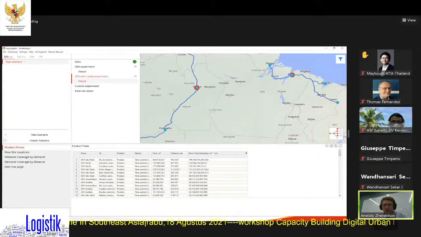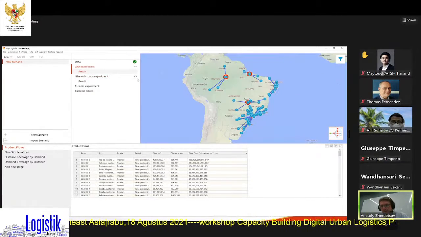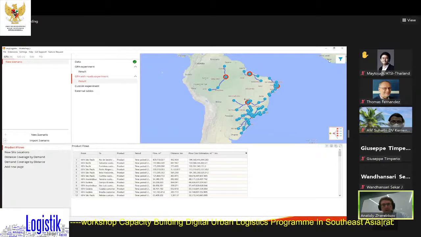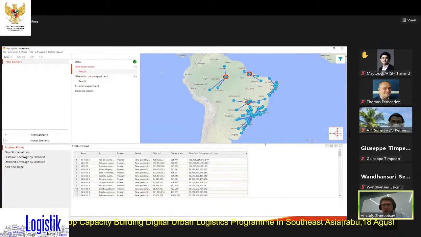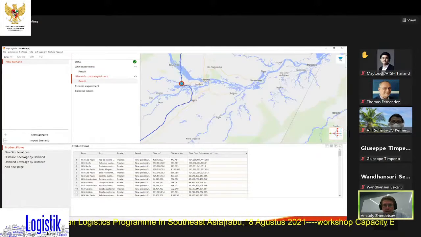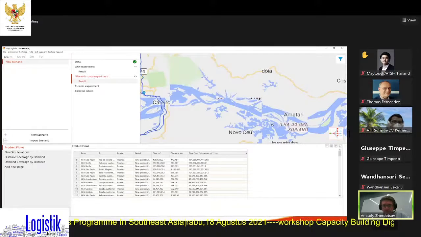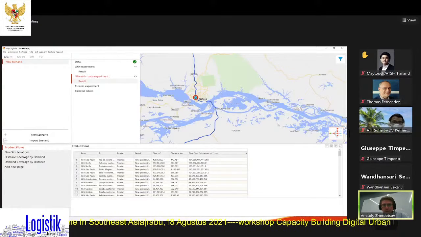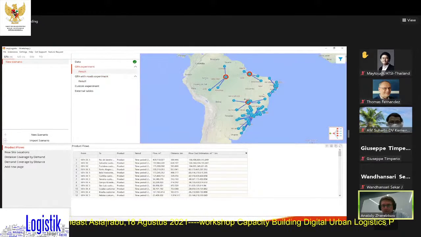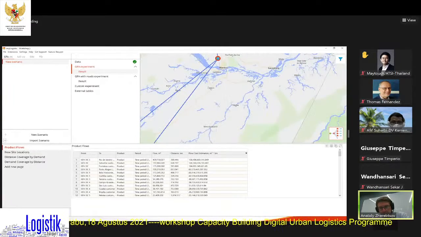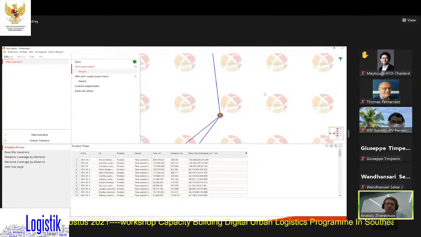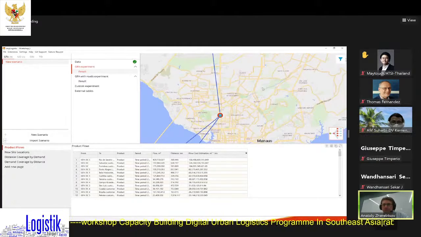Rather than this one, although the results look similar, the actual location is a bit different, because in this case it's exactly in a certain city like Manaus. Well, here it's the same, but sometimes the result really differs.